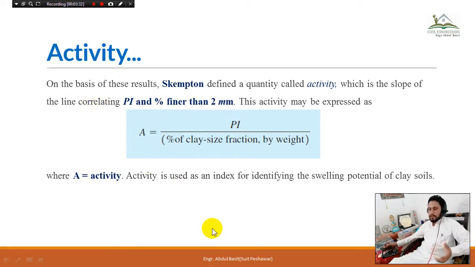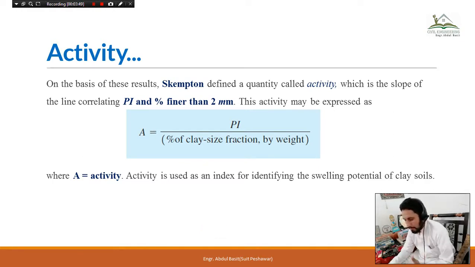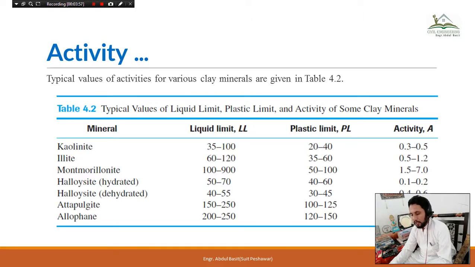This is not something very difficult or special, just a ratio of the plasticity index to the clay size fraction, as these two have a deep relationship with each other. The more the clay particles, the more the plasticity index. That's why they worked on it and developed a relationship and a chart as well.